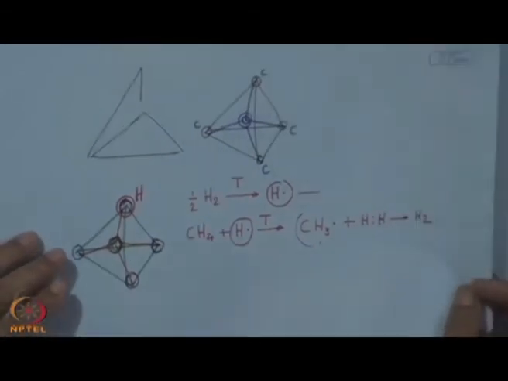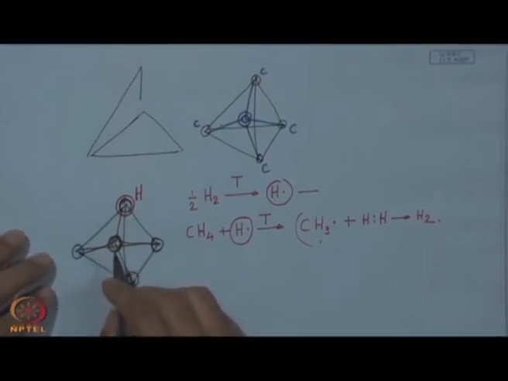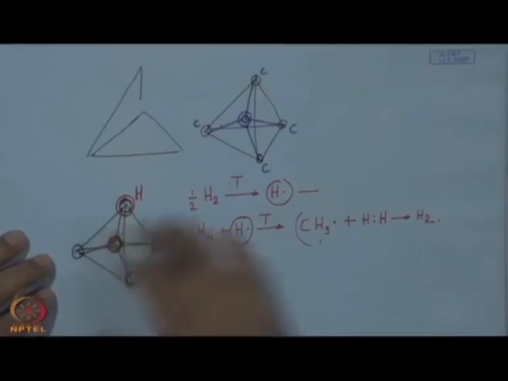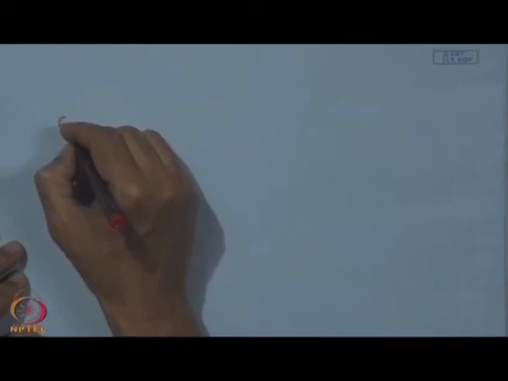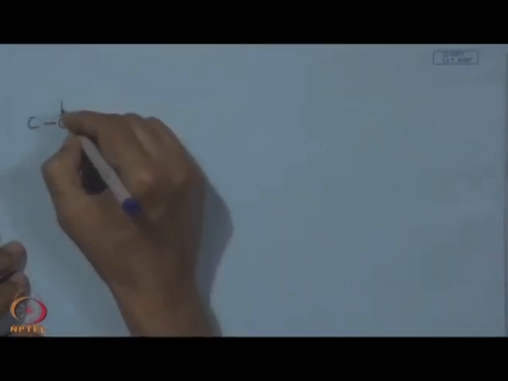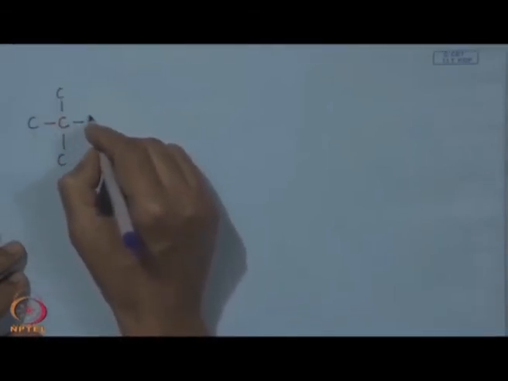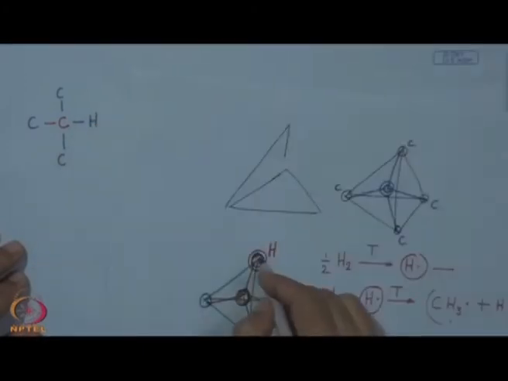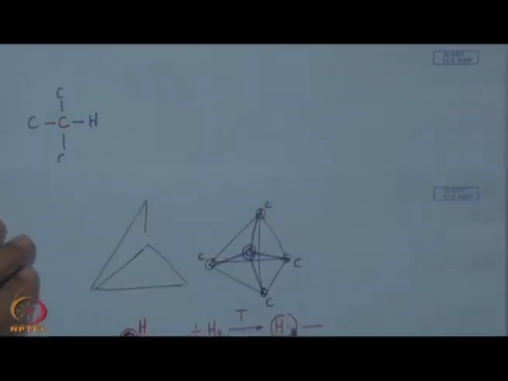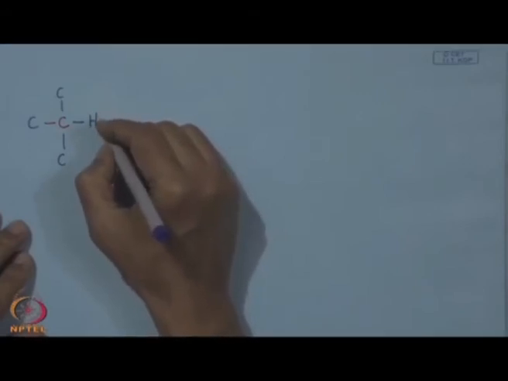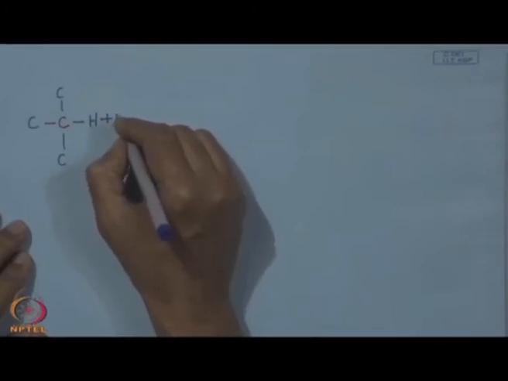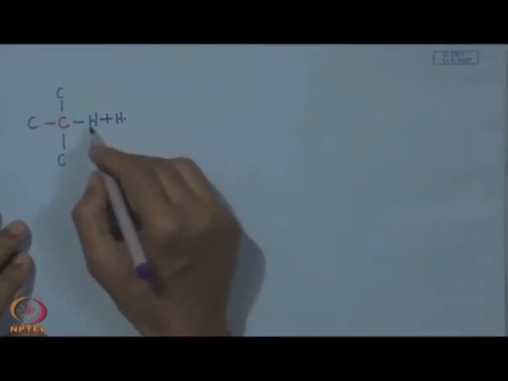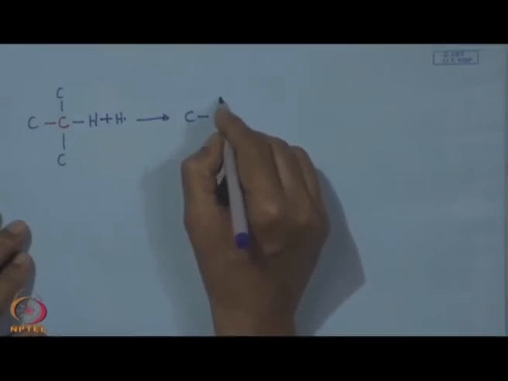Now, what we have already shown in this diagram, that means when we have such a diamond seed on which this diamond film has to grow, then we can write down the second step of this reaction. In this case we can write down this is the central atom, and then we have the corner atoms, for example this is a corner atom and this is a corner atom, and then we had this hydrogen. This hydrogen means actually the hydrogen which is present here. Now, what is going to happen? This hydrogen which is in atomic state will participate in this reaction. That means, it will come like this and it will remove it. That means the second step would be like this.